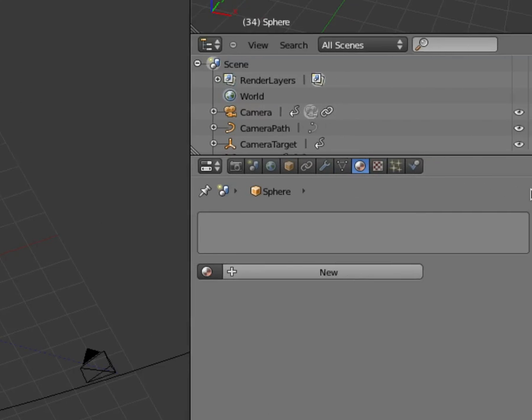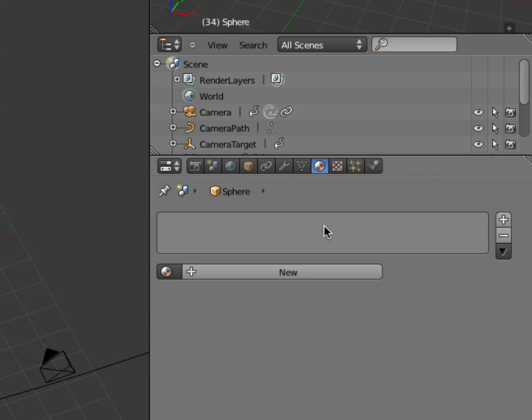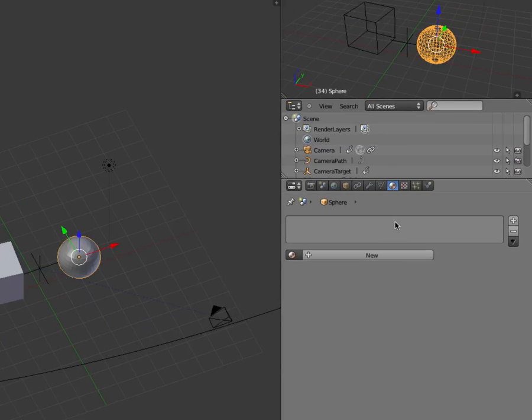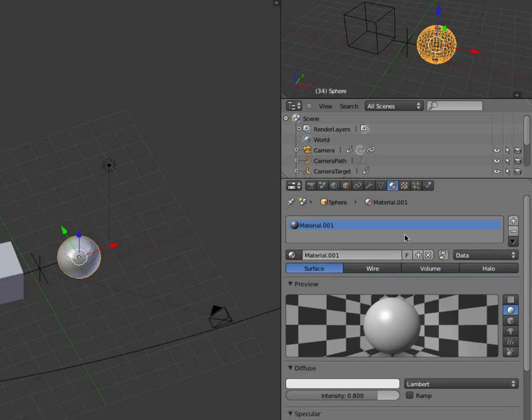And you'll notice that right now there is no material for my object. So you can hit the plus or the new or whatever. Well, actually, no, you have to hit the new button. There you go. So you're going to hit new and you're going to get a material. You can name it whatever you want, because sometimes you can also go back and choose the same material. Not sometimes, you always can.